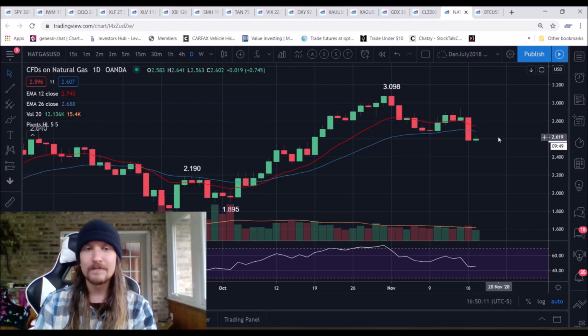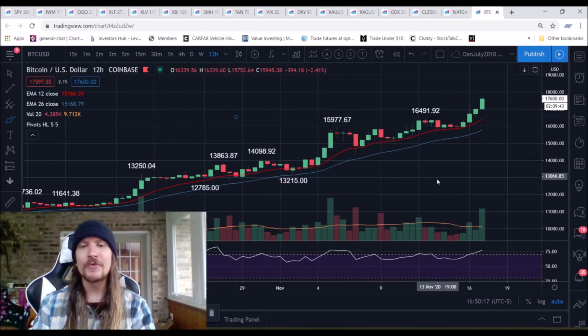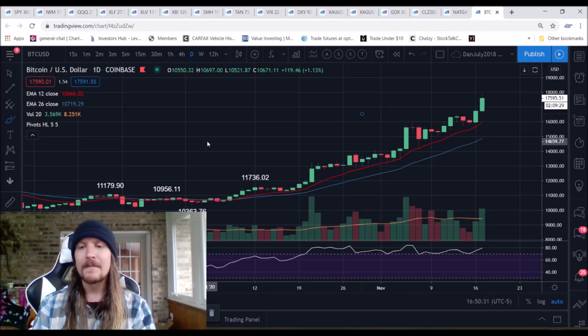And Bitcoin bulls showing off with a significant move of follow-through. This daily uptrend is in beast mode, and we are currently about 12% or so from the all-time high. And you better believe if we get a new all-time high, you're going to be hearing about Bitcoin a lot more than you already do. But that is showing us risk on.